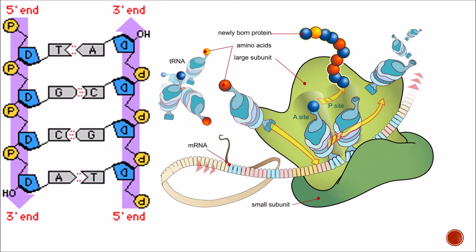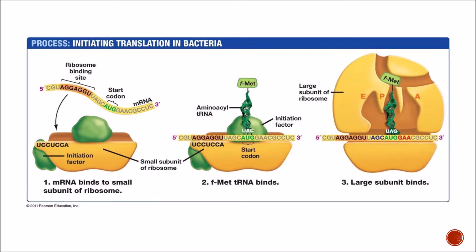The ribosome is composed of two main parts: a large subunit and a small subunit. The mRNA binds to the ribosome at the ribosome binding site. And when the ribosome detects the start codon, or AUG, on the mRNA, other types of RNA called transfer RNA, or tRNA, get placed into what is called the A site of the ribosome.